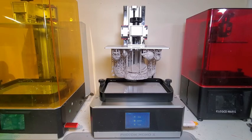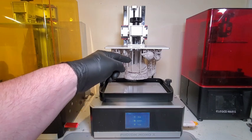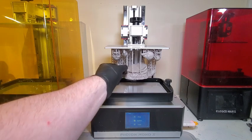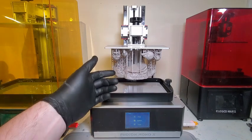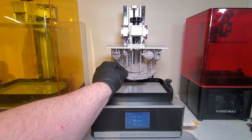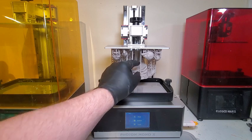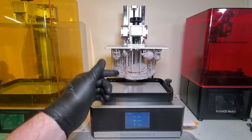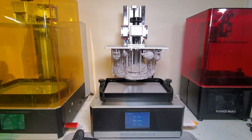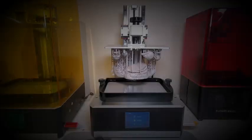Let's take a look at everybody's worst nightmare when it comes to resin printing — a failed print due to supports not holding it onto the build plate. This could be one of a couple of things: mainly the supports weren't large enough to make it stick, or there could be something wrong with your printer. Today I'm going to go through some best practices and ways to take care of your printer.